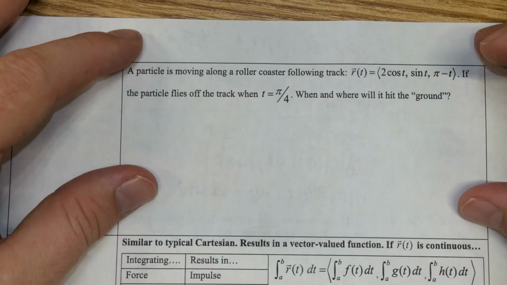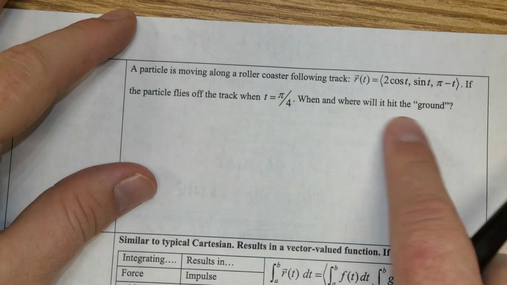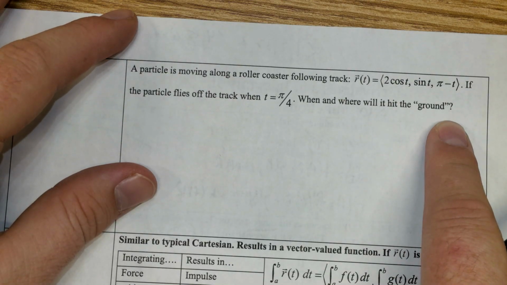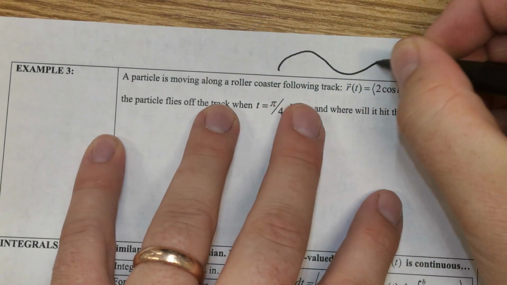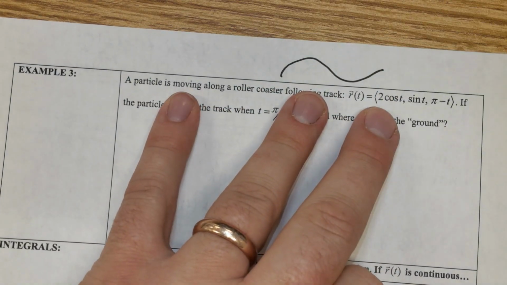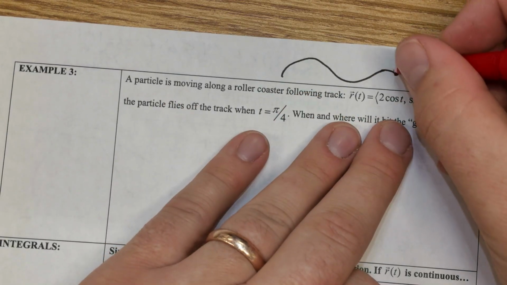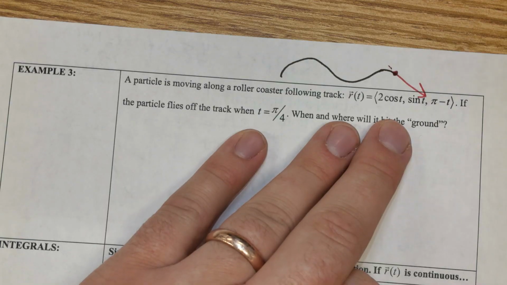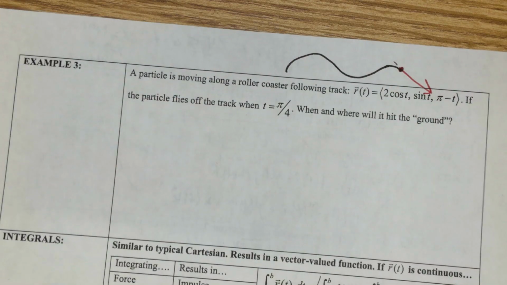Again, the particle is moving along this roller coaster track. When will it hit the ground? Well, it will hit the ground. Let's picture it going along this coaster, and all of a sudden, at this moment, I should probably make it turn down if I want to hit the ground. At this moment, the little buggy particle goes flying off in that tangent direction. When is he going to hit the ground?